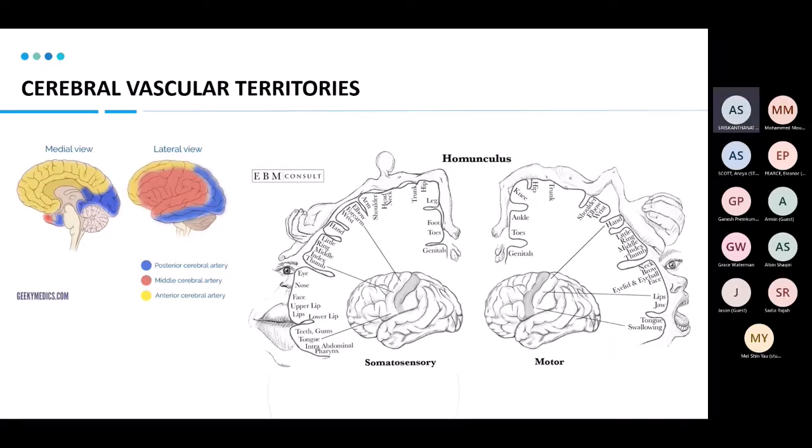looking at the anterior cerebral artery territory, it's covering the part of the homunculus which is supplying your arm here. So if we look, this is your motor bit here, so your arm's in that region. So you can argue it's middle or anterior, but it's mostly anterior because it's just the arm that's affected. If you had any facial signs, you might start considering maybe it was the middle.